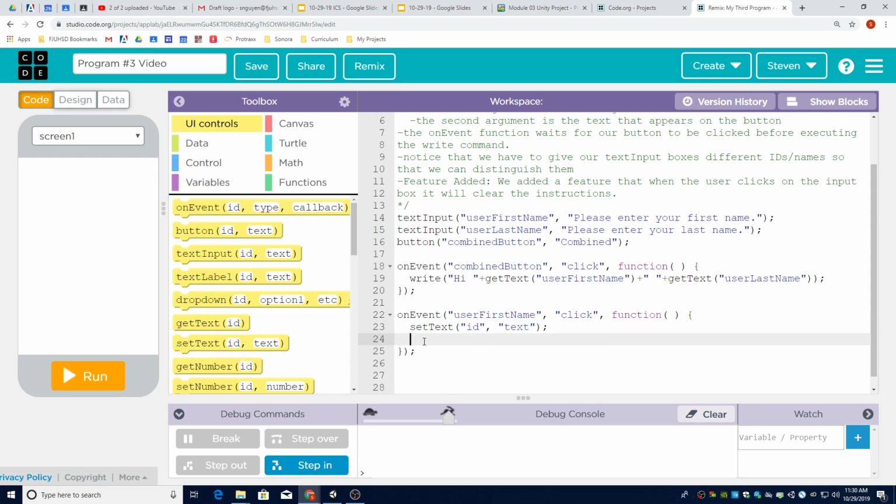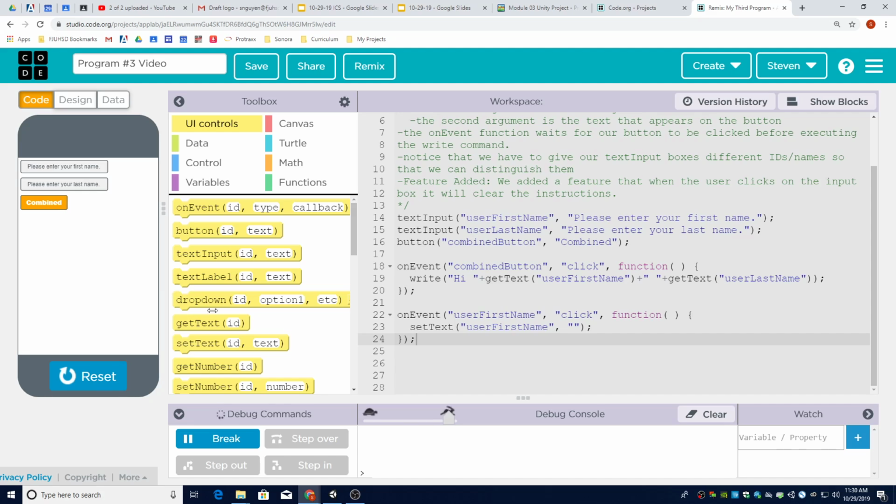So basically what I want is that when the user clicks on the user's first name, the box, I want this command to set the text of that interface element, user first name element, to nothing. Literally what we call empty parentheses. Nothing.